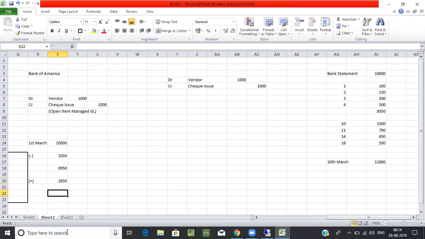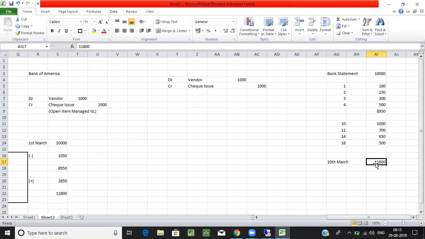Now my balance as per the GL is 11,800, which is matching. So this is called bank reconciliation.